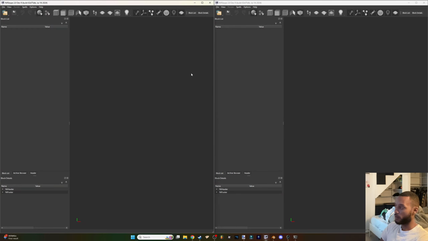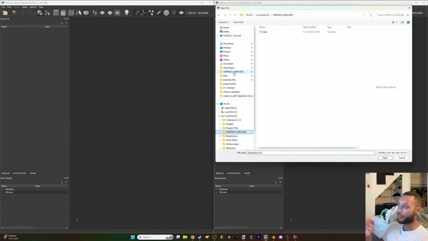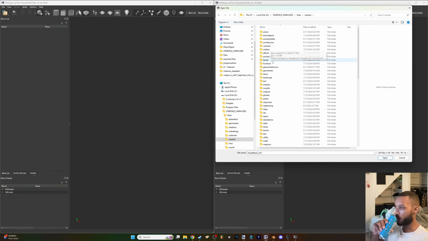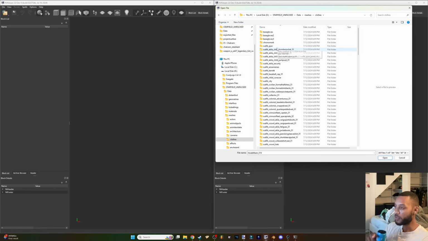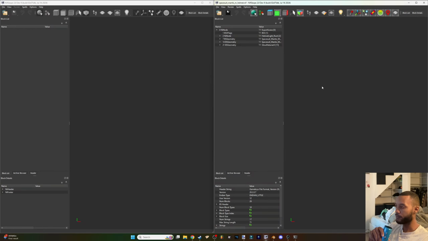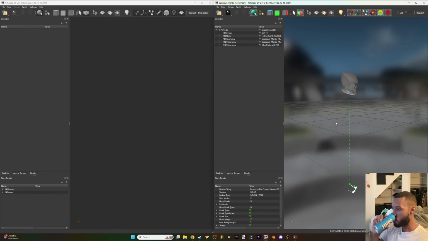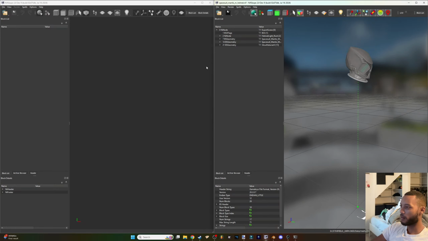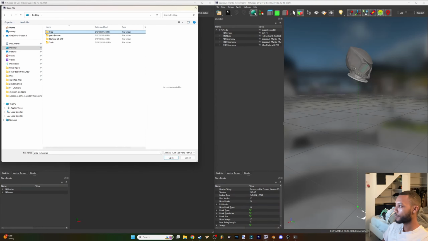And in Nifskope, what we're gonna do is, I opened 2 Nifskopes. You have to. For the one on the right, we're gonna open the Mantis one. So I'm gonna go to unpack data, meshes, close, and I'm gonna go down to Mantis and open this right here. So you should see this right here. And then on the left, we're gonna open the file we just made.